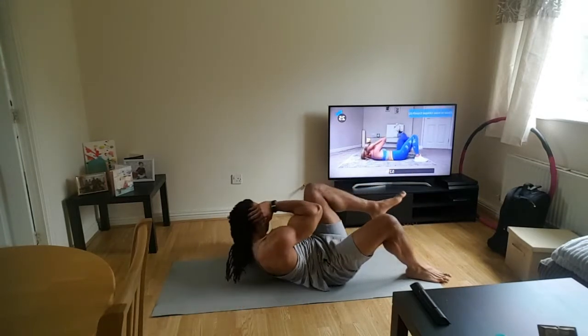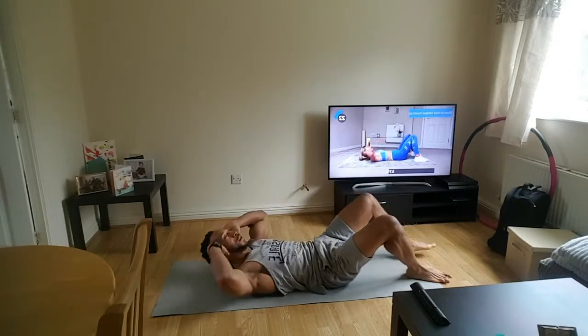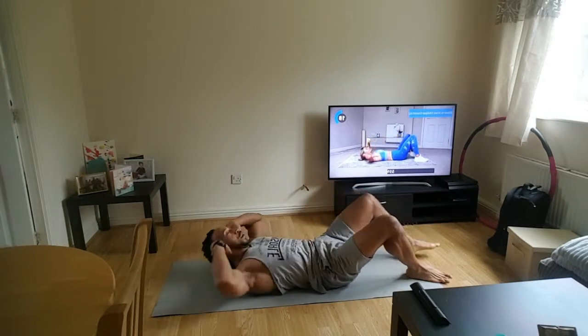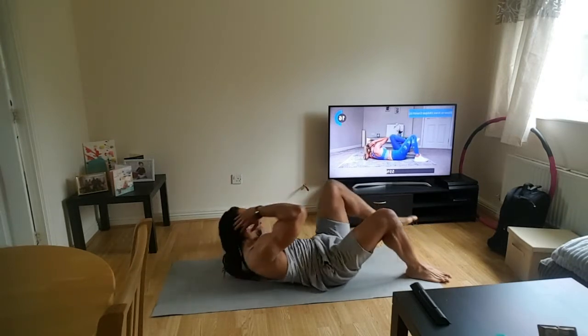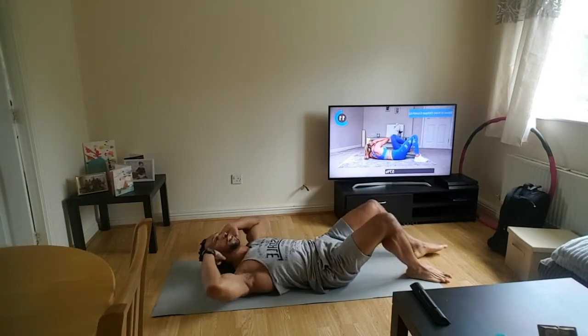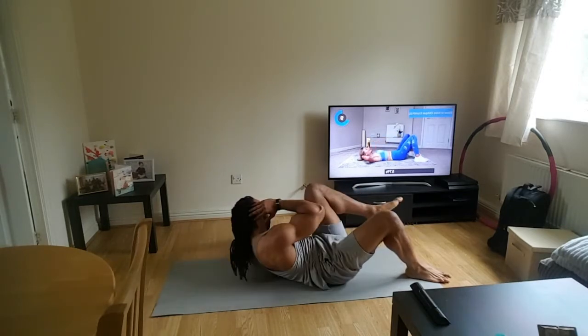I'm definitely feeling this workout. Right now, I'm feeling it on this side. Squeeze it, relax. Squeeze, relax. 10 more seconds. Let's go, guys.